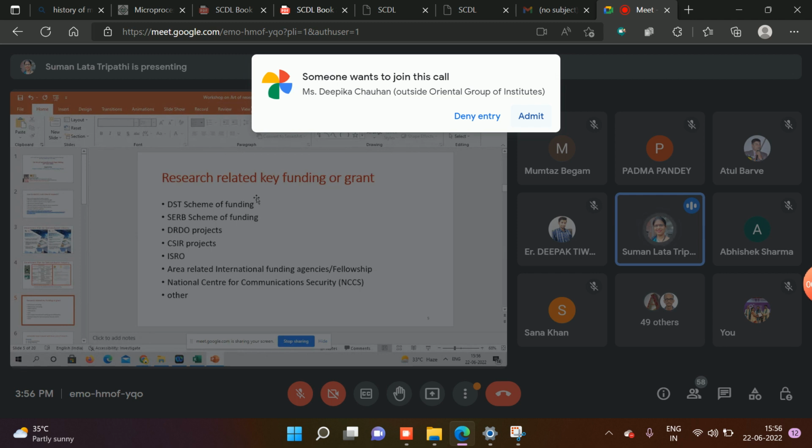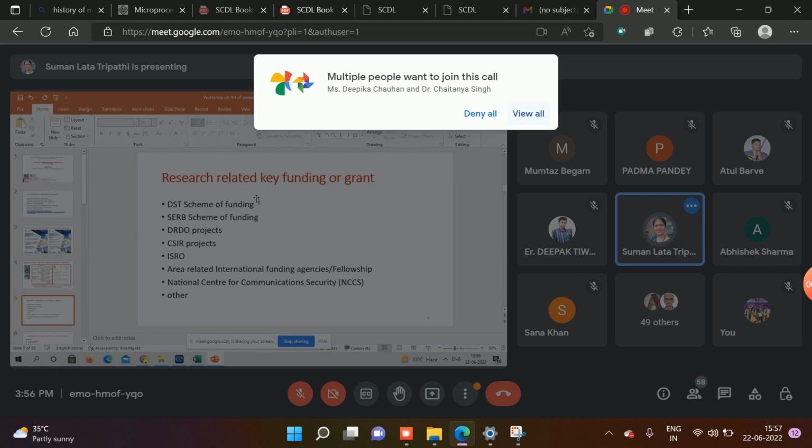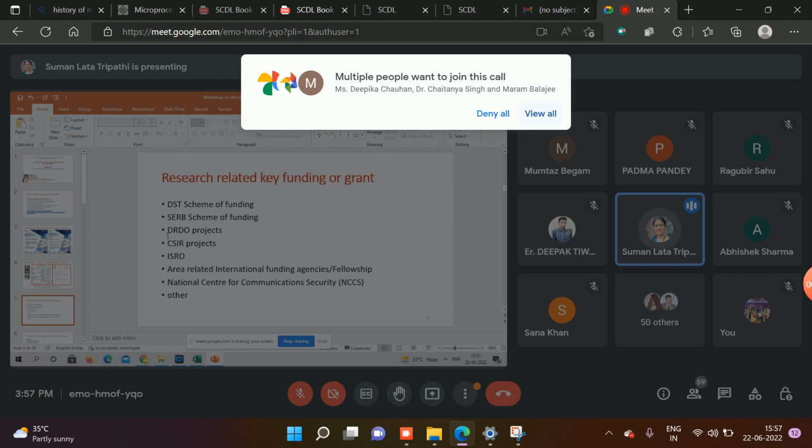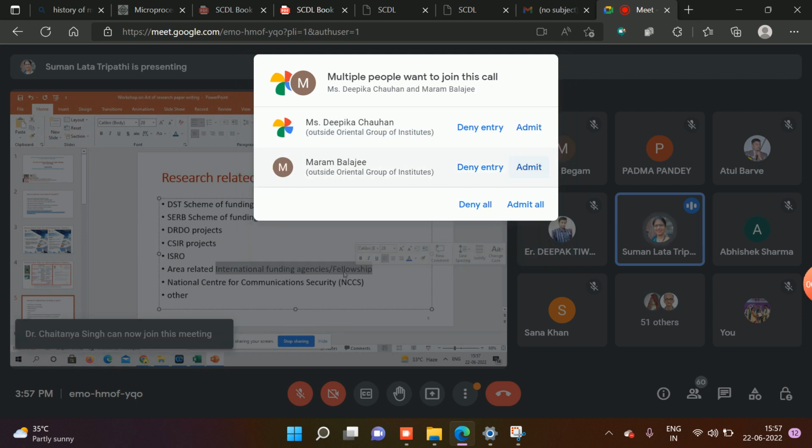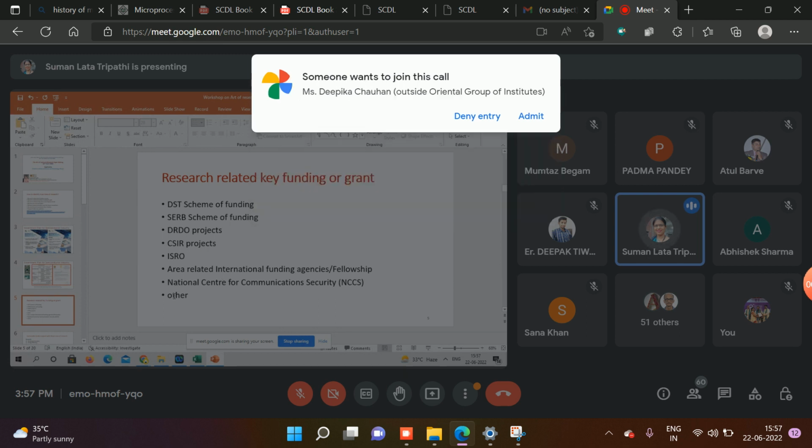Now the next thing is how to map sustainable goals with your thrust area. Here I have identified a few areas only, although in my Excel sheet you can find more. My university has identified a number of keywords for sustainable goals. Whenever you start writing any paper, you should definitely try to map your research focus to certain keywords. There are a number of keywords, SDG with different SDG areas, and each SDG area has a number of keywords. So you should at least map your research area with an SDG keyword.